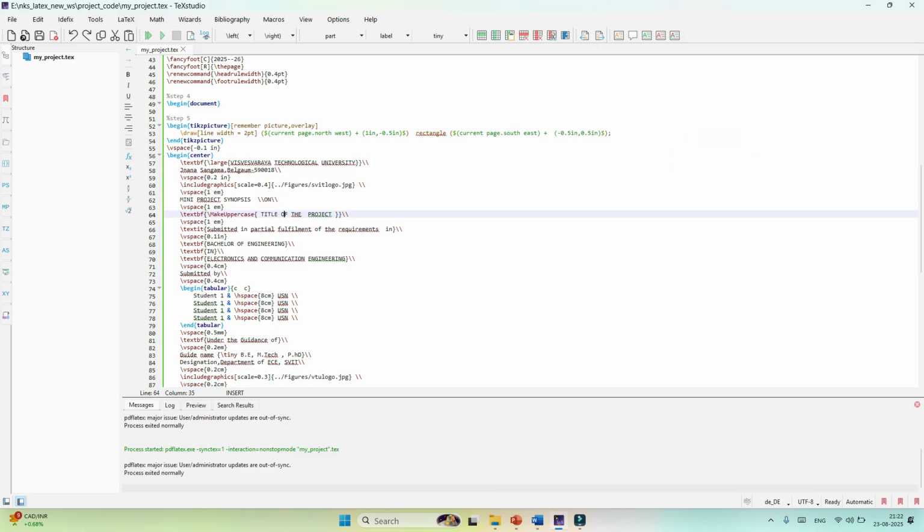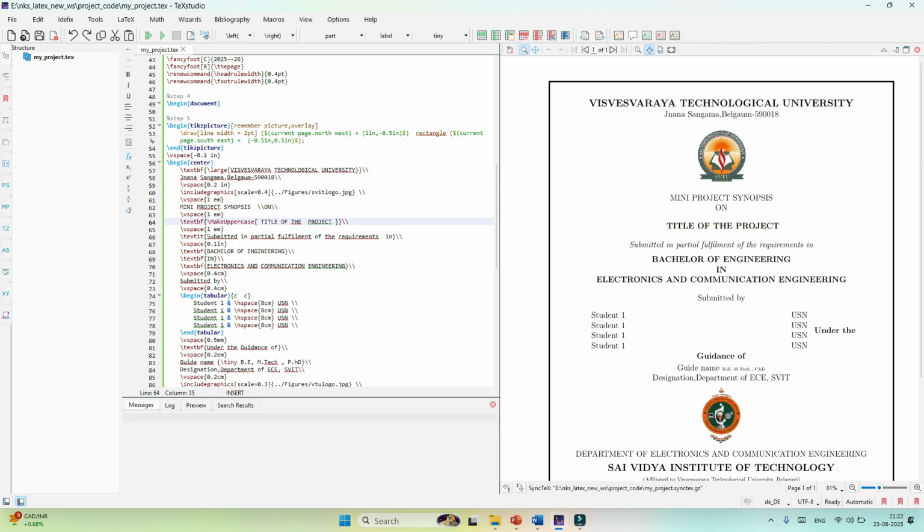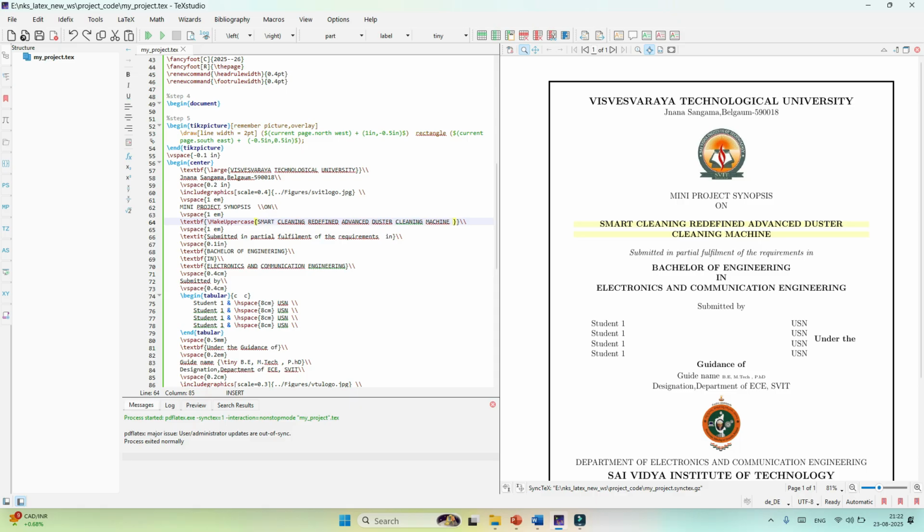Just place the cursor here, press Ctrl, double click on Ctrl, it will show where exactly you have to type. So I have now copied the content of the project title into the LaTeX code at that particular place. On running this code, I am able to see the title here, whatever I have written in the Word document.